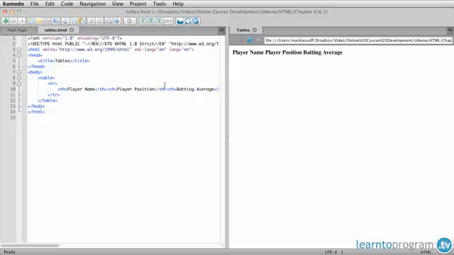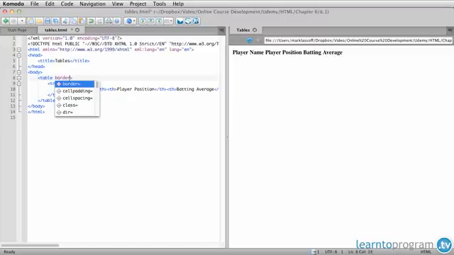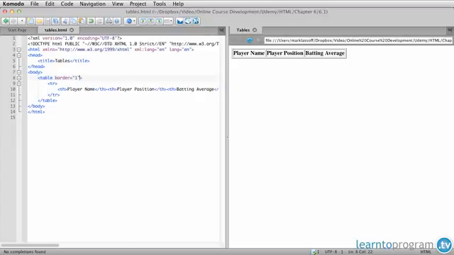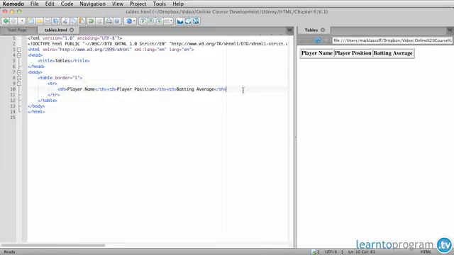Now, it doesn't look like we did very much, and the default style sheet actually takes th tag content and bolds it, but we actually have set up 3 columns here. What I'm going to do is I'm going to turn on the borders by setting border equals 1 here in the table tag. Now, the borders are really ugly, and generally you'll never use them, but I like to use them here so you can see them, and if you do want the borders, you'd probably turn them on using CSS, Cascading Style Sheets. But I'm going to turn them on now just so you can see how the table is formed.